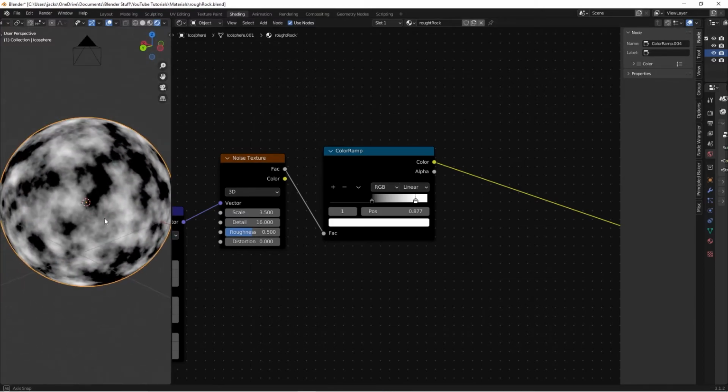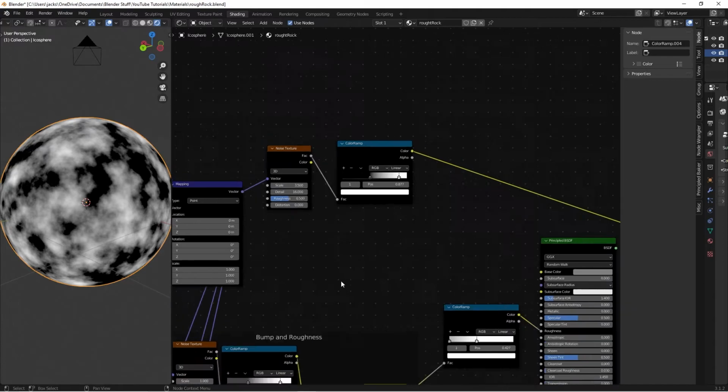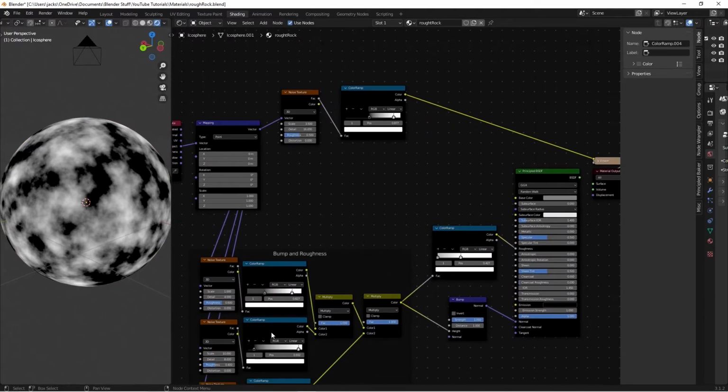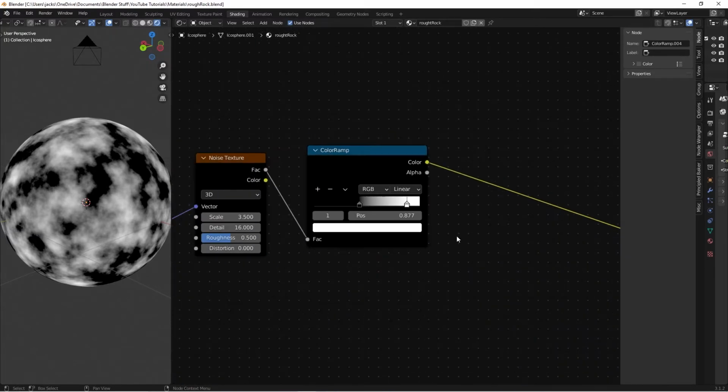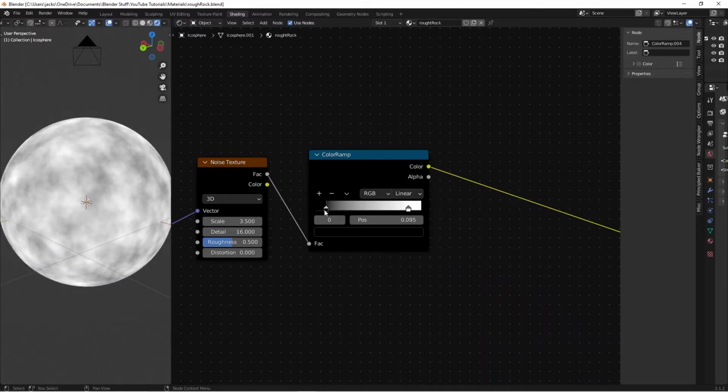This is what the color is going to be looking like right now. And the color isn't correlated to the bump at all. The bump is doing its own thing, the color is doing its own thing. So that is exactly how we want it. And so now, to mess with the colors, we're going to be adding one to the middle. And then now, we're going to be doing exact hex values for this. We can switch up the colors later if you want, but essentially, that is what we'll be doing.